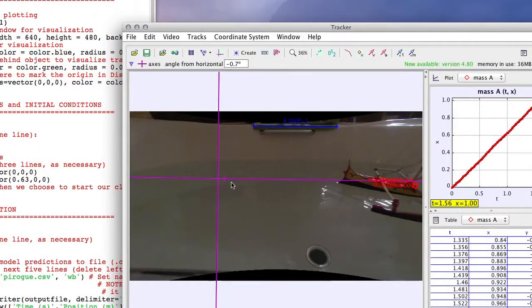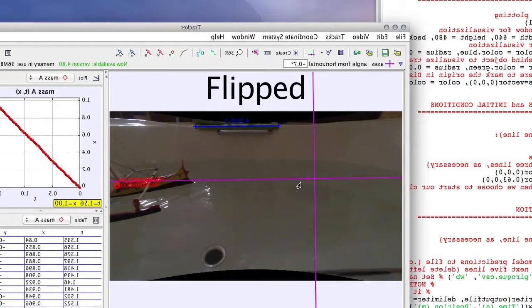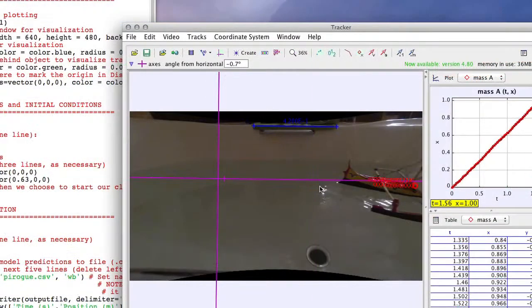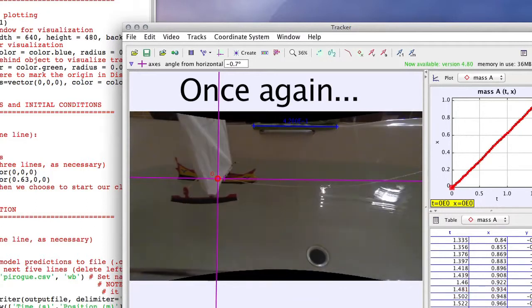To answer the question of what if the axis were changed: if the axis were flipped, meaning the x-axis were the opposite direction, the forces would still cancel to 0 and the velocity would also flip from positive to negative while the magnitude would stay the same. If this axis were flipped and the pirogue was moving in the opposite direction, the velocity would change towards the negative direction, however the magnitude would still be the same.